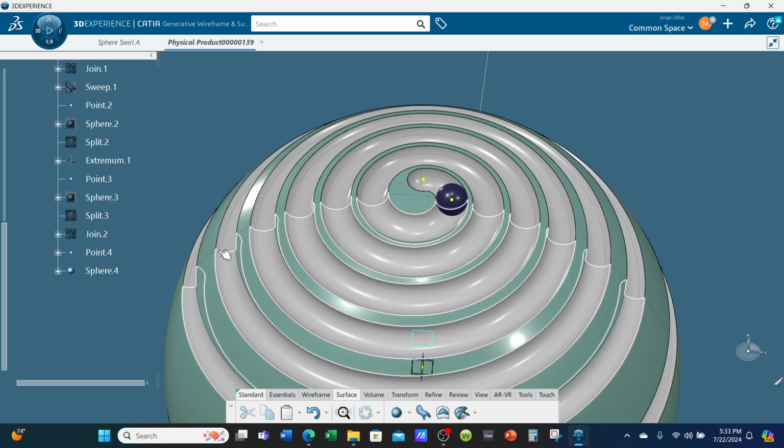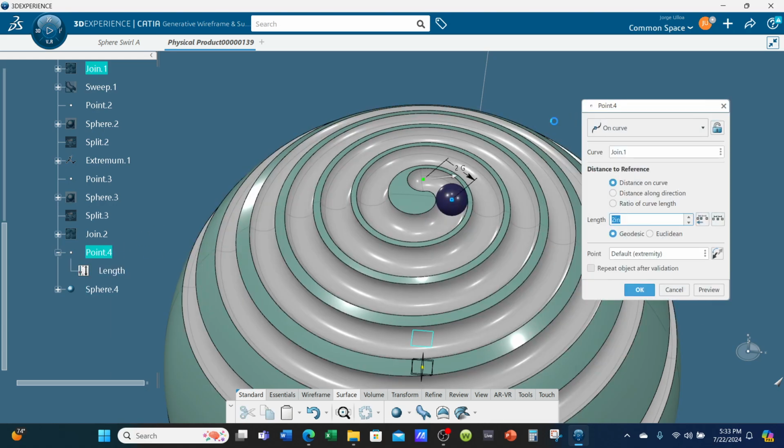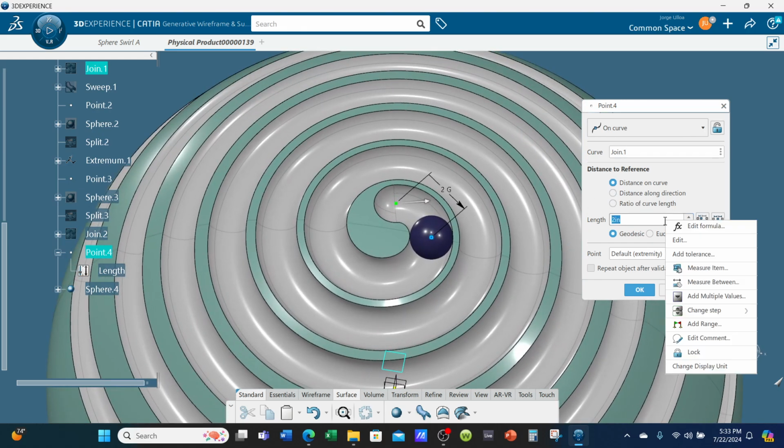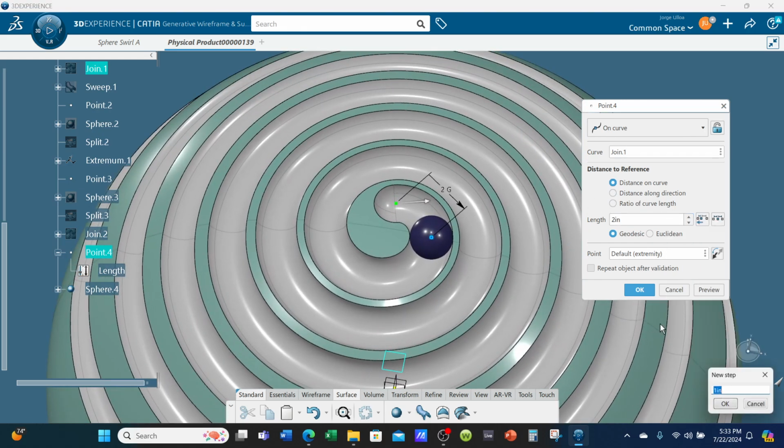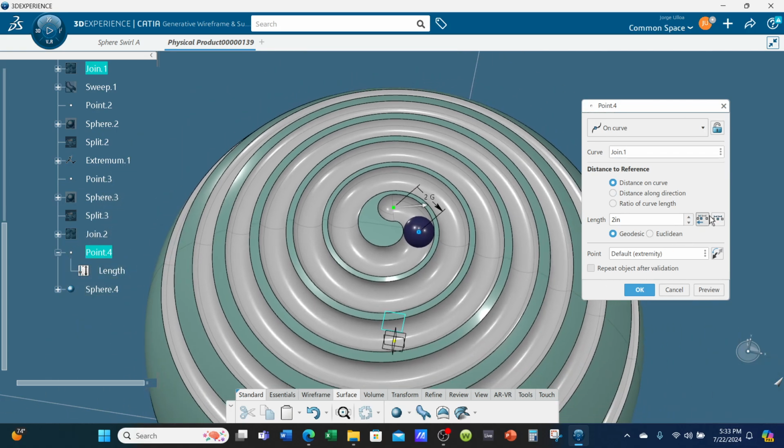And double click on the point. And now let's go with 2-inch increments. Okay. We can go back and reverse. Starting point. Whoa, went too far. There it is, 0. And now we can go ahead and swirl it around. If you want to go 1-inch increments, make it go slower, go for it.